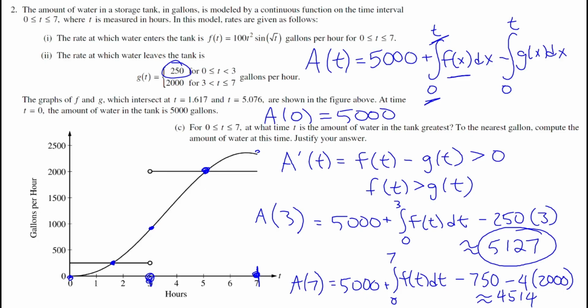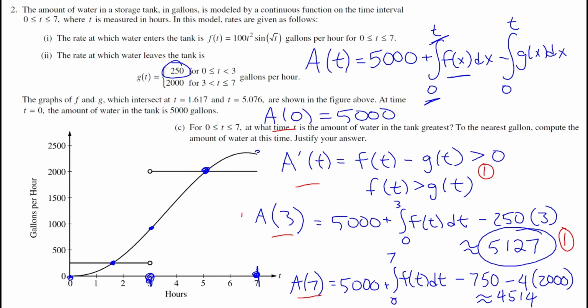And so the maximum amount is going to be this 5,127 gallons. And our justification is going to be, we were only choosing these values, and we tested A of 3, 7, and 0 to check them, and we got this final answer here for 1 point. So 1 point was just the justification here with the conclusion.